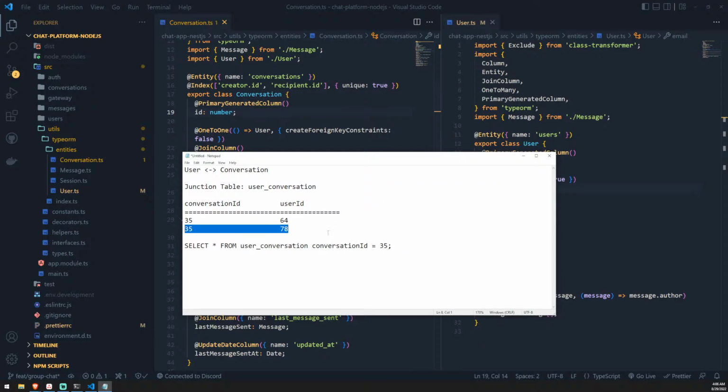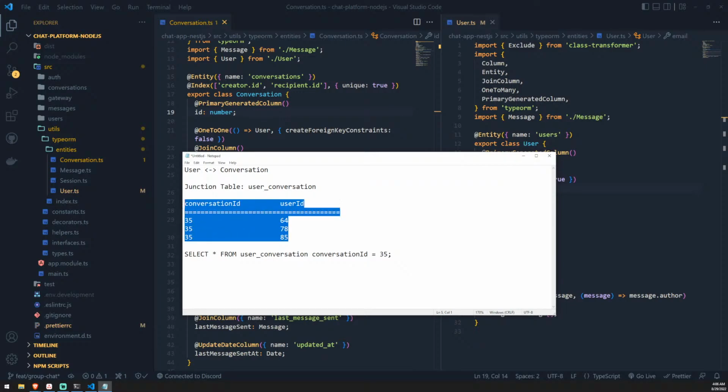Now, for example, if we were to have more conversations, this is how group chat would essentially work. Let's say you have a group chat which consists of at least 3 users. You can see over here we have 35 for the conversation ID, and we have all of the participants. And of course, with a little bit of SQL magic, with a little bit of left joins, that would also give us all the data of the user and the conversation as well.